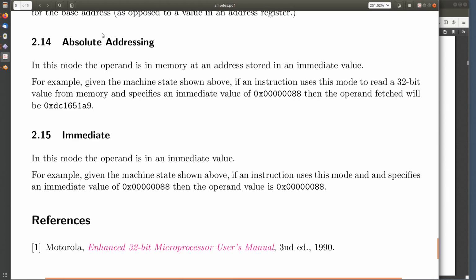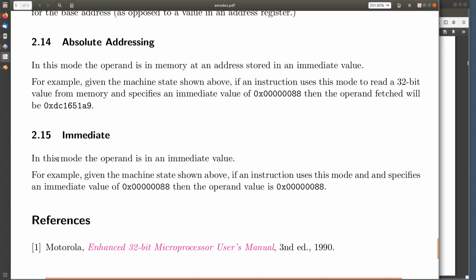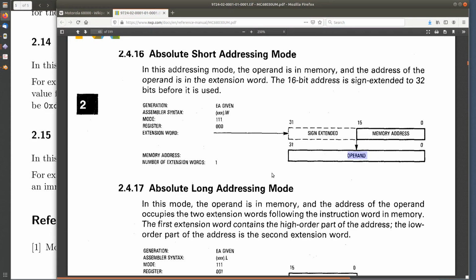The only thing simpler than absolute addressing is just immediate. In this mode, the immediate value itself is the operand. You put the operand right in the instruction. So if you want to put 88 into a register, you can say something along the lines of load register D5 with 88, and it'll just put 88 in that register. So there's a walkthrough of a couple of somewhat wonky and advanced addressing modes.